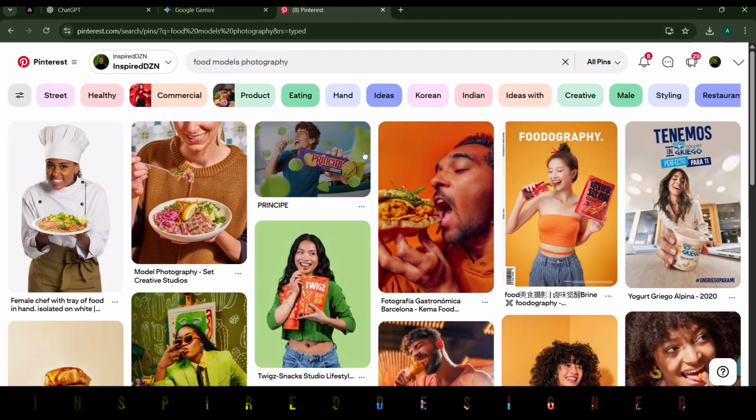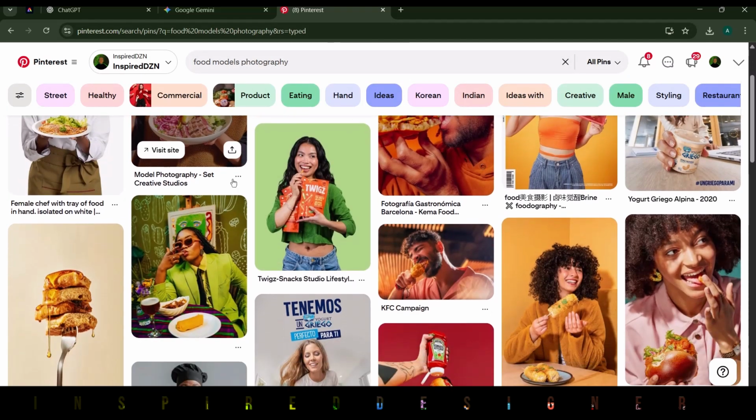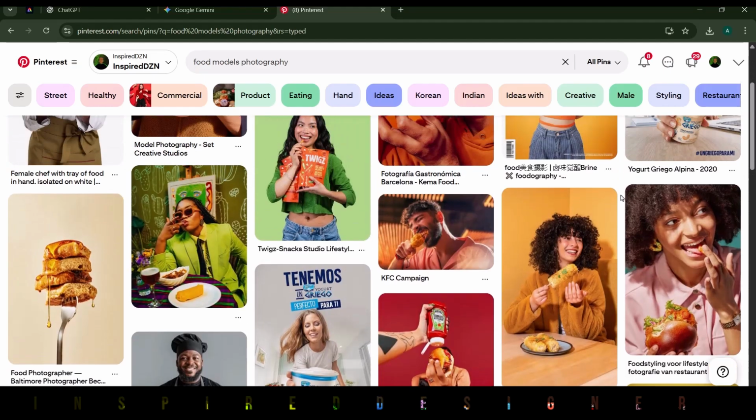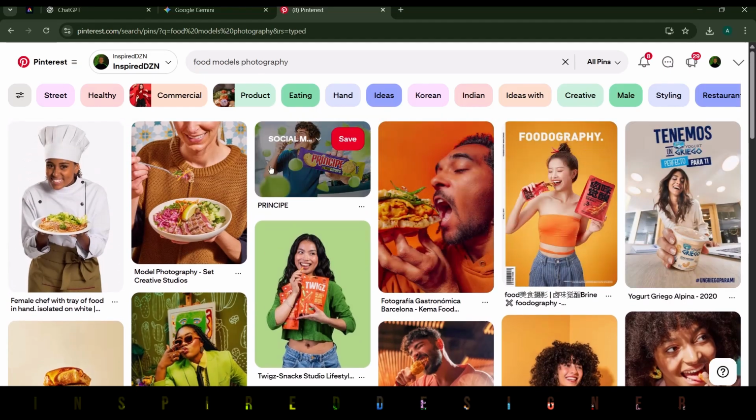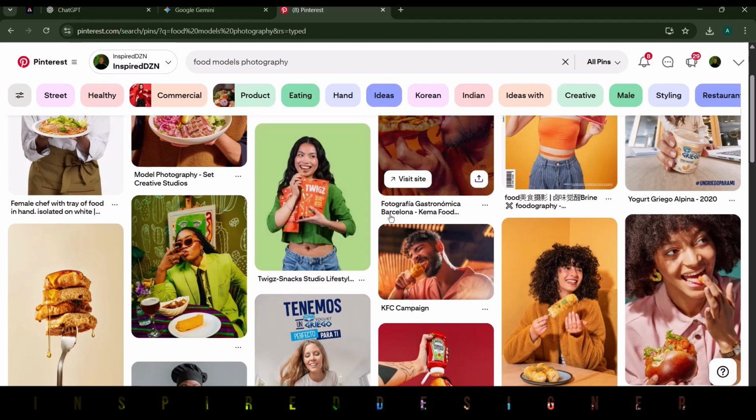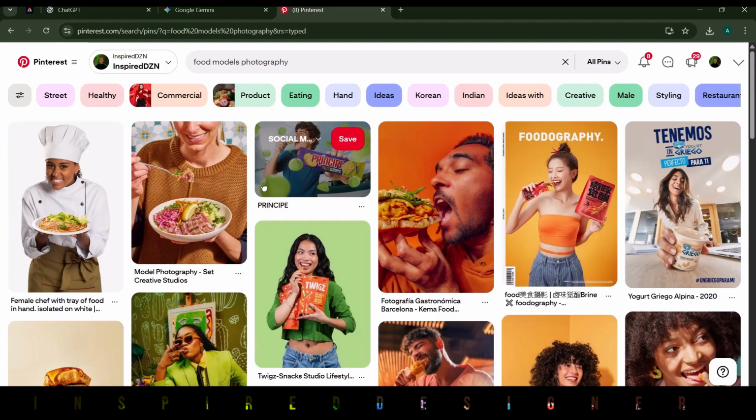Once I search for food models, it's going to give me an idea of what I am about to generate. We can see that we have a lot of models there, and I'm going to be looking at them to steal some kind of details from them, maybe their expression, the way they dress, and their hairstyle. I'm going to write down those things. For this image, for example, look at the camera angle, look at the way he displays the product. Maybe there's a product that I want to promote, and I can use this style for it: someone holding a product, bringing a product near to the camera, stuff like that.